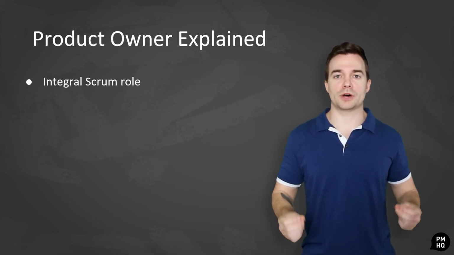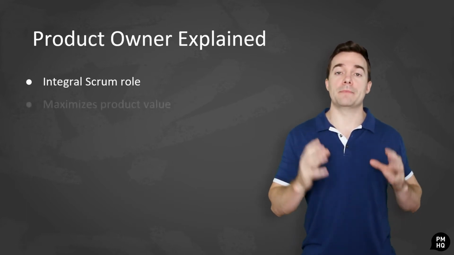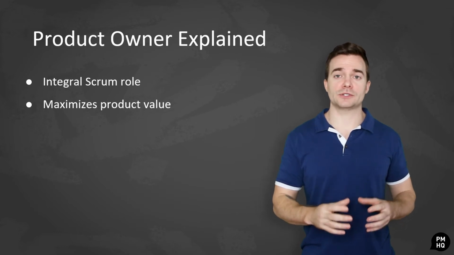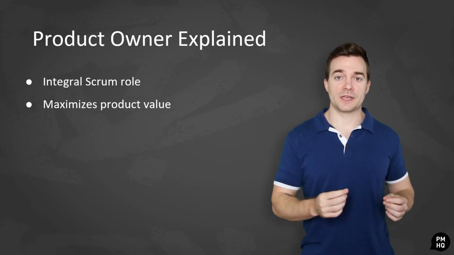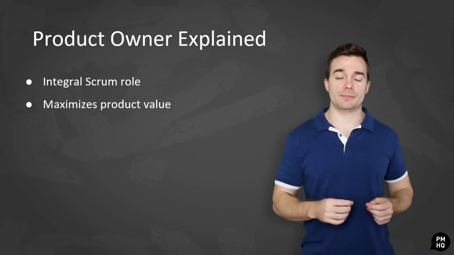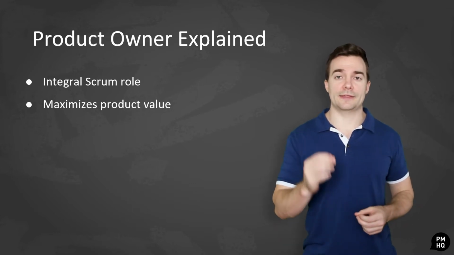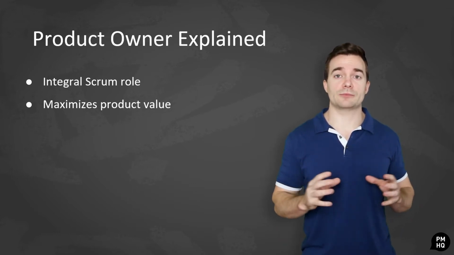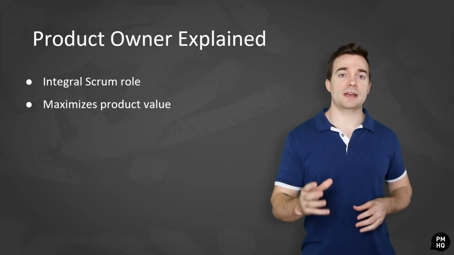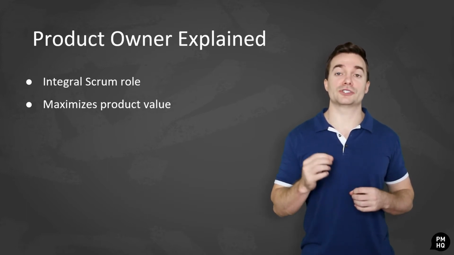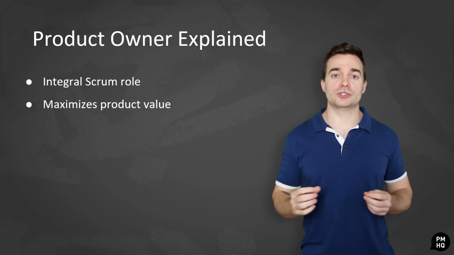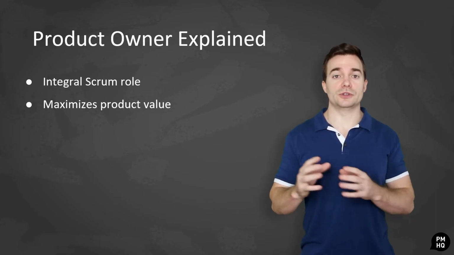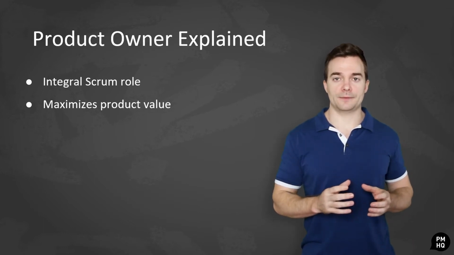A Scrum or Agile product owner is responsible for maximizing the value of the product resulting from the Scrum team, since they are given full ownership of the product. The product owner and their responsibilities remain almost the same throughout all Scrum approaches. As mentioned, value maximization is their sole responsibility, and they do so by making the right choices in terms of what to develop and when to develop.